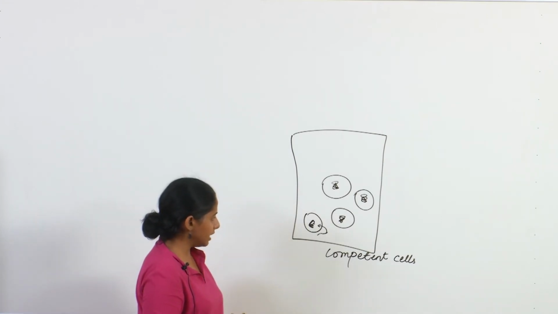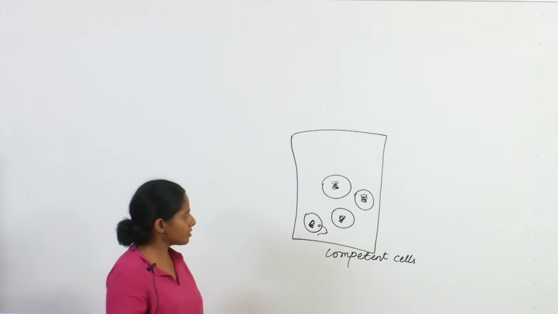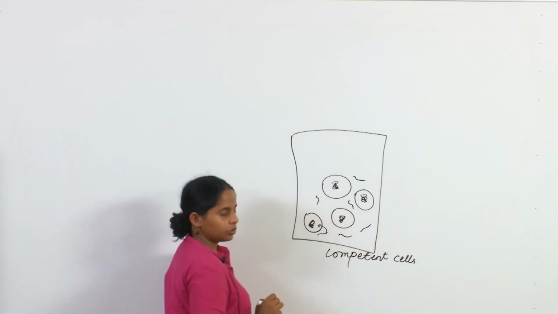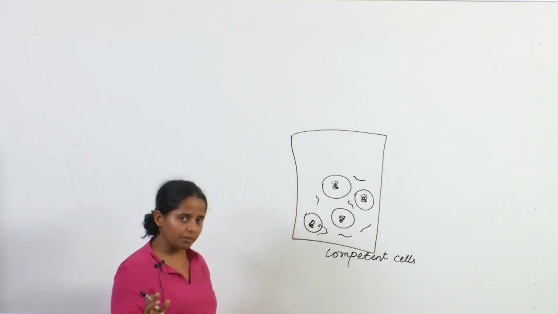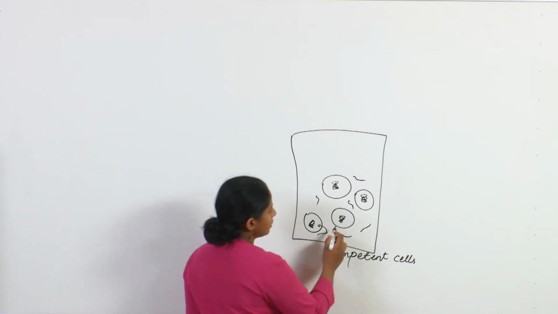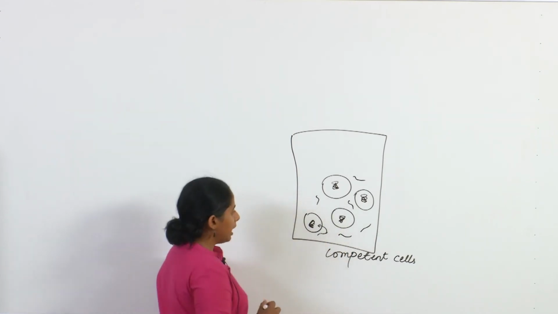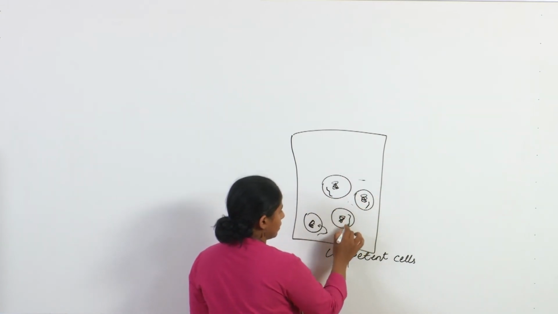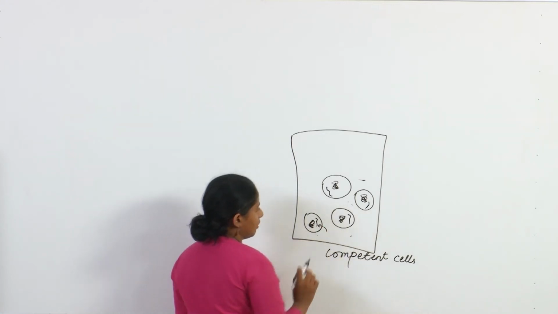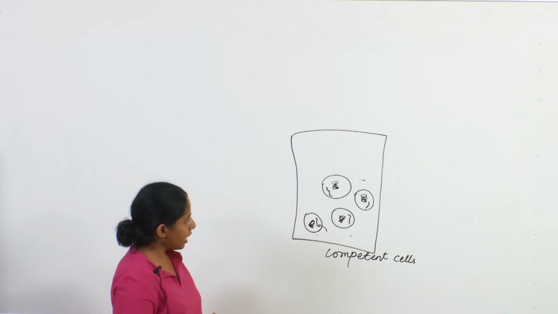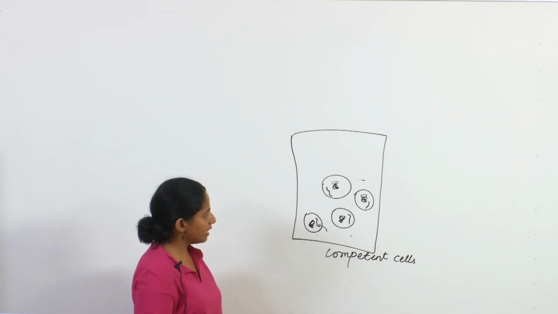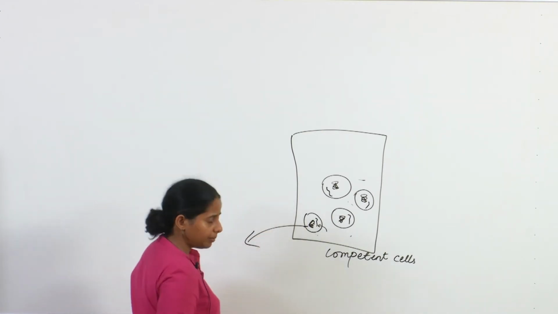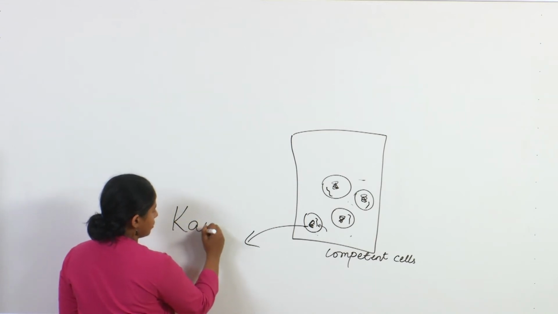So, let us say there are competent cells lying here. Now, in the typical routine cloning process, we introduce the genes, the genetic element we want to clone, we put it around competent cells, we create the right chemistry, the right temperature, the right conditions for these competent cells to pick the DNA fragment up. And when they have picked up the DNA fragment, it so happens, I mean the way these E. coli have been designed is that they become resistant to an antibiotic. Let us say now after they have picked up, these E. coli are resistant to kanamycin.